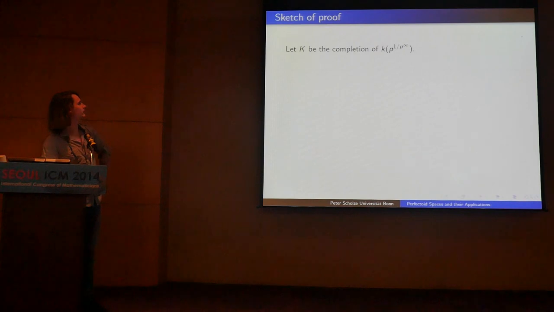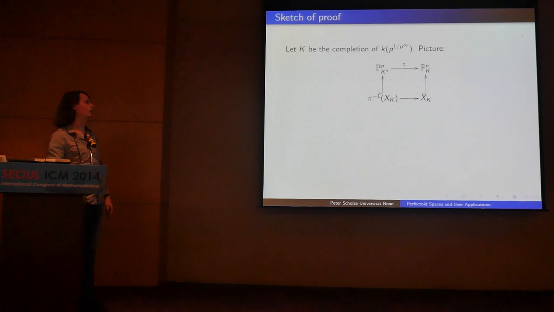So how does this work? Of course, we always have to pass to some perfectoid field, so let's just adjoin all p-power roots of p. It doesn't matter, so we still see the weight and the monodromy structure after passing to this extension. And let's work just with a hypersurface in projective space. So we have this hypersurface embedded into projective space. And we have this strange map from the projective space in characteristic p to this characteristic zero projective space, the map pi, which is defined at least on topological spaces, so you can at least take the inverse image of the subvariety as a topological space.